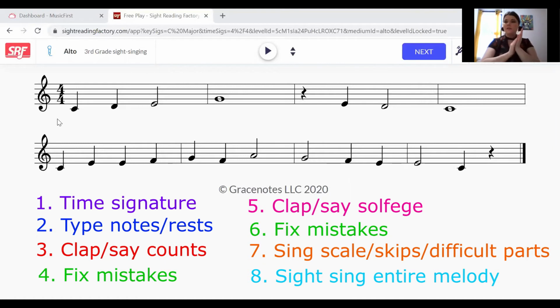Clapping hands ready. 1, 2, here we go. 1, 2, 3. 1, 2, 3. Look ahead. 1, 2, 3, 4. 1, 2, 3. 1, 3, 4. 1, 3.